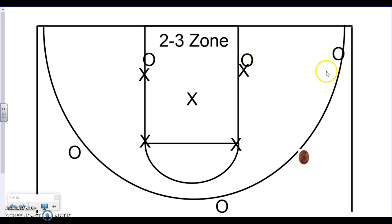One thing that I did do on this other side, let me go back and show you that real quick. One more post move that I didn't show you. When this one went down, I had this guy up here. So when the ball dribbled to the corner, this guy goes down, and then this guy flashes high. That's usually one of these two will be open if this person is looking.